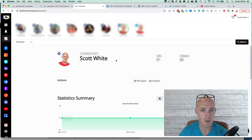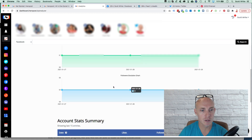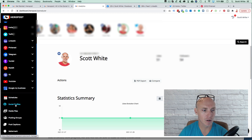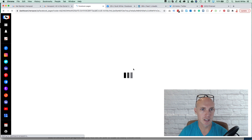Looking at Facebook, this one did pull up — it shows likes, number of followers, and you can scroll through. I think the layout could be more user-friendly and functional. When you add accounts, you go to Social Profiles, select 'Add Facebook Page,' go through the process, and it will link and pull in your Facebook page data.